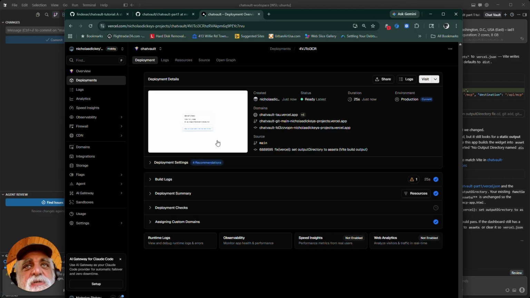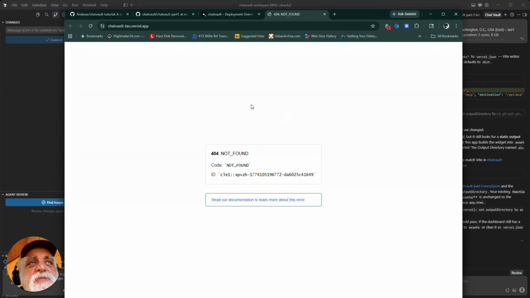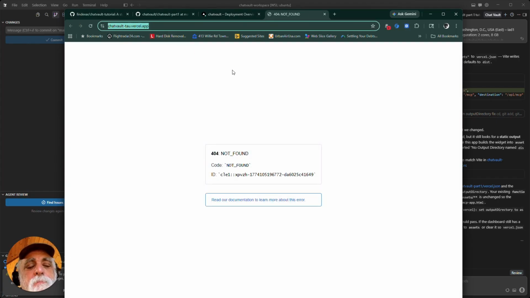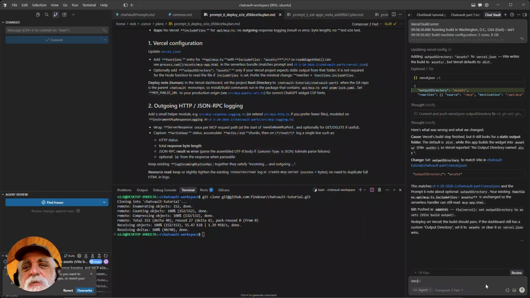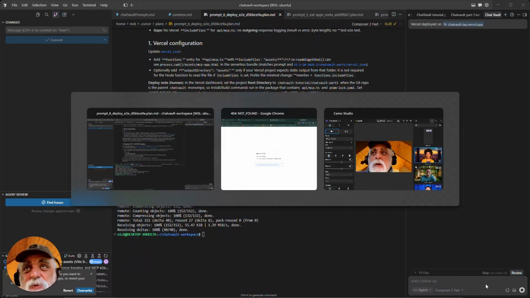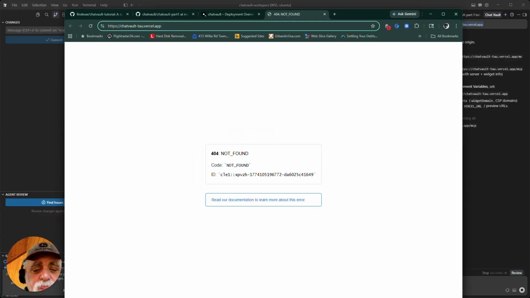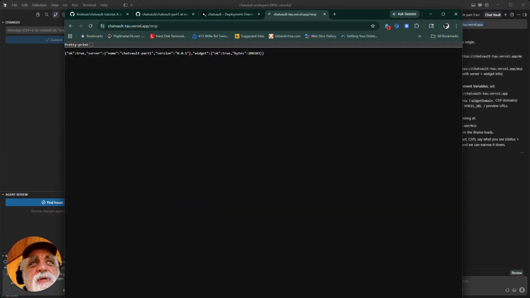So we have the Vercel deployment, and we have this domain Vercel deployed on. I'm just reporting back so that it may actually hit it with live smoke tests. I would suspect that there is an MCP endpoint. Cool.